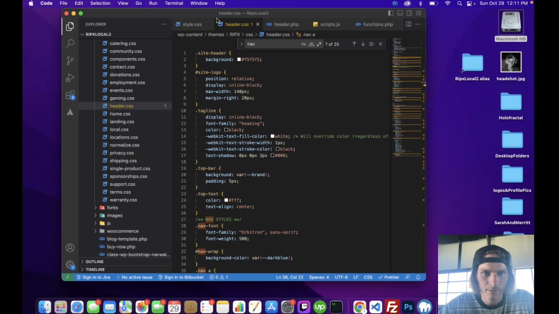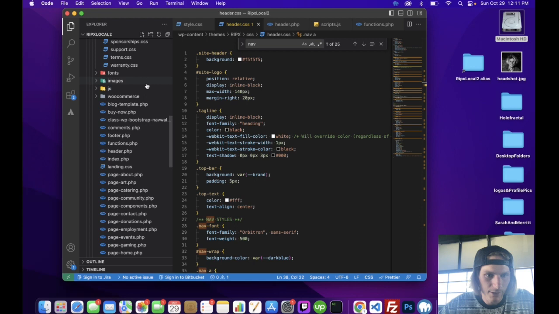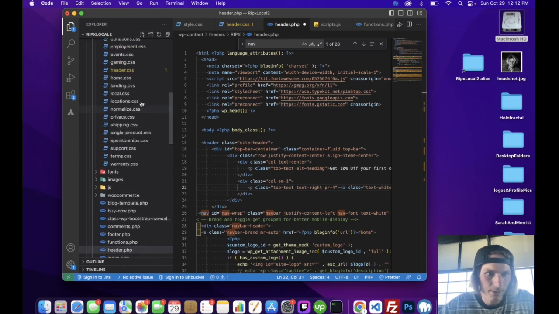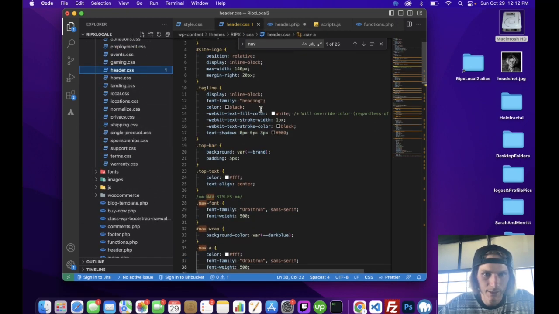All right. Actually, I have a better idea for that. We shouldn't globally apply the P. We should just do top text. Let's just copy those styles over. And in header CSS, let's look at top text.